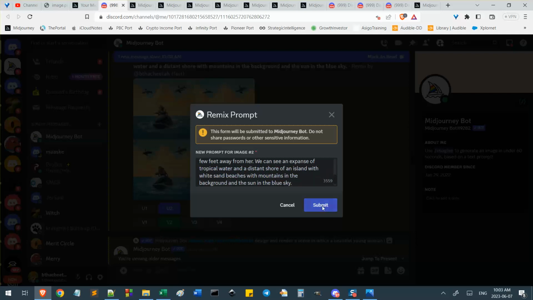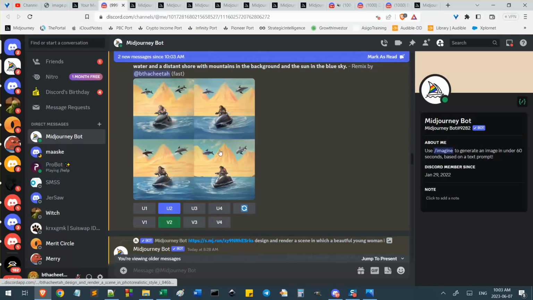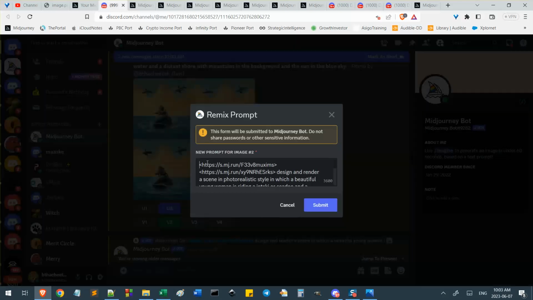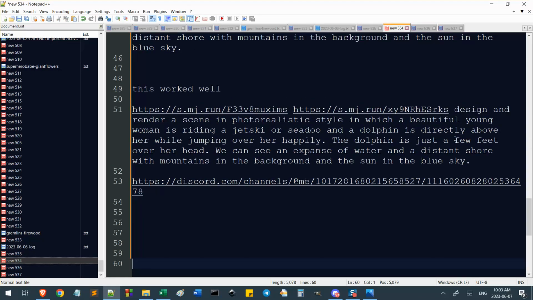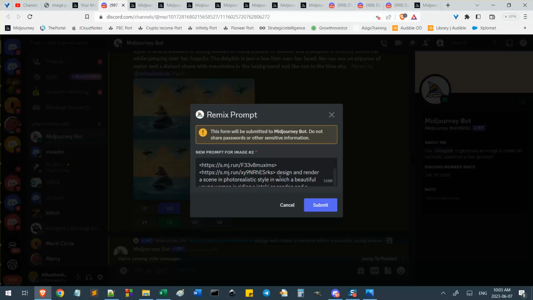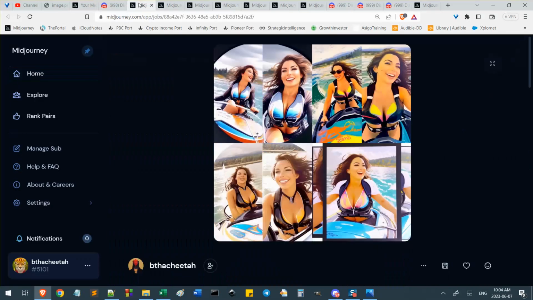But something more interesting is that we could put multiple images into it. We don't have to do the dolphin alongside thing though. We can do the dolphin jumping over her. Okay, so we have that, but without the sketch, just with one of the reference images. But what if we put in more than one reference image? What if we use a different one as an example? We may be able to do that. Well, let's just try putting in multiple different ones.